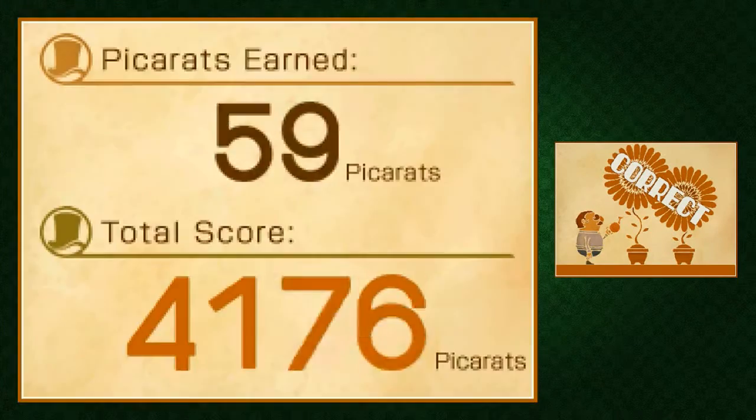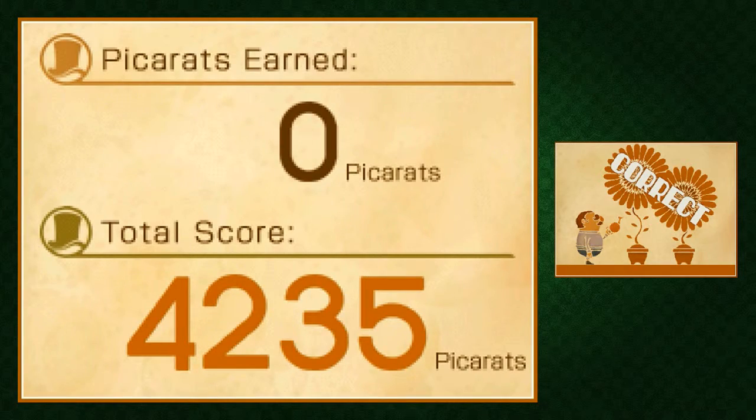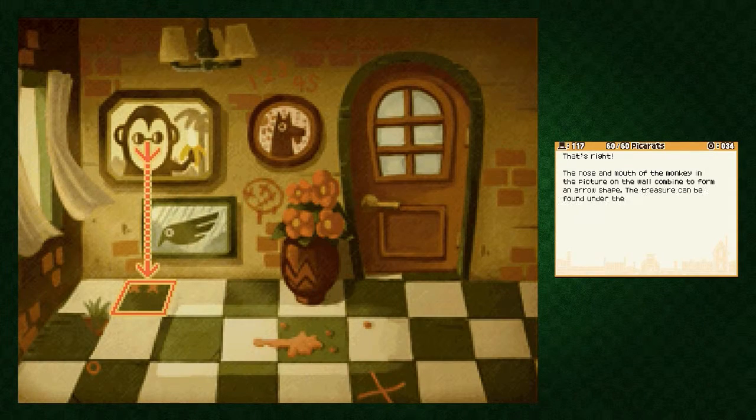I've got a good feeling about this one. Just as I suspected. And that's right, the nose and mouth of the monkey form an arrow, and that leads to the treasure.